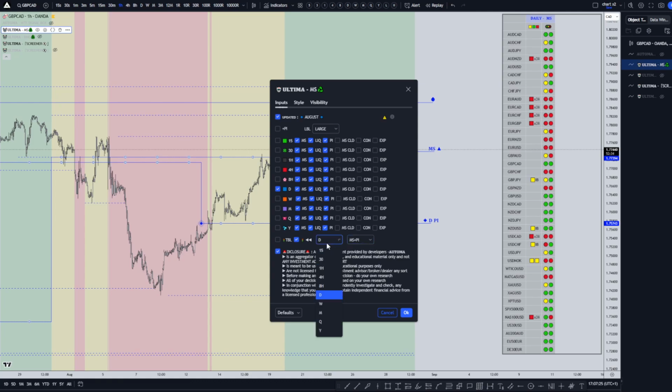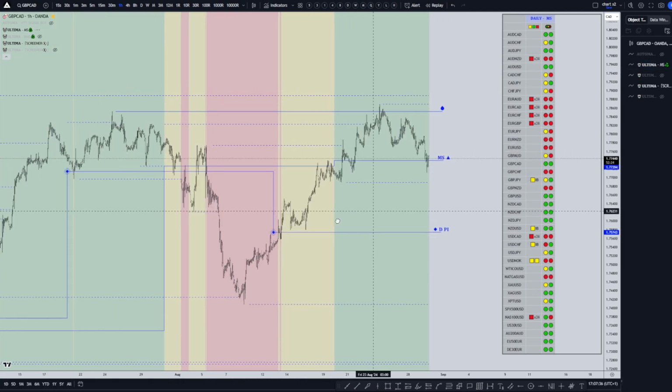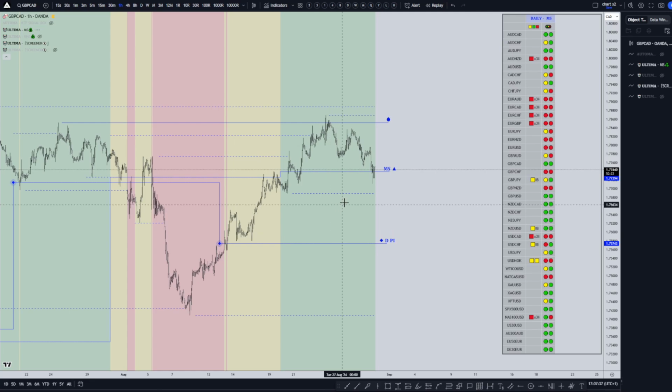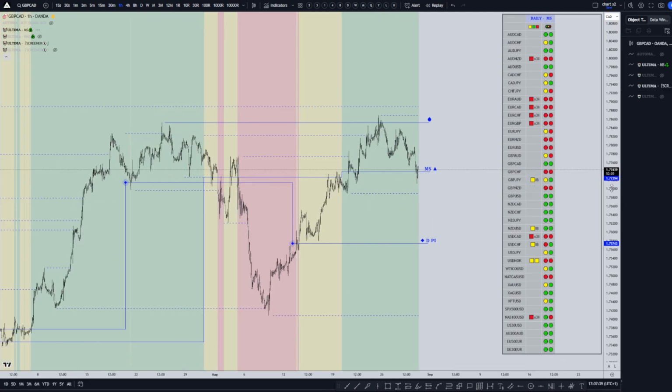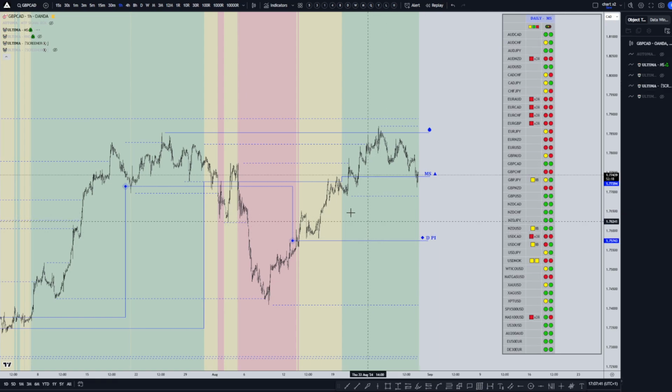And you can use it for any time frame. You want to see monthlies, weeklies, 30 minutes, doesn't matter. Works for the same thing. So you disable this. Like I said, it's wonderful, perfect for backtesting.